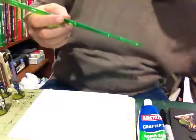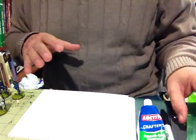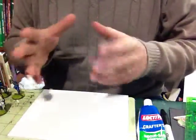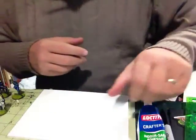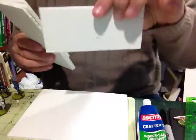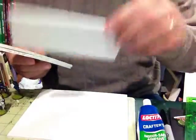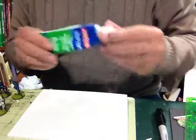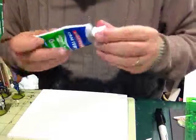And in doing this, I do that for several reasons. I want it a little bit higher because I just don't want things to fall out, and it gives it a little bit of structure so that if it does jostle around, it won't be a big problem. So I went ahead and pre-cut my pieces here. These are my walls to my tray. And so what I'll do here is I use Loctite glue, and it's a really good glue.